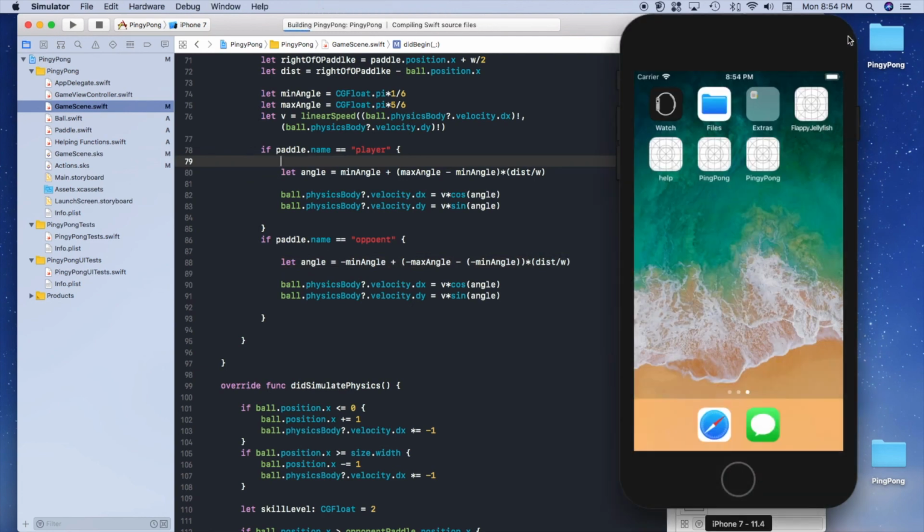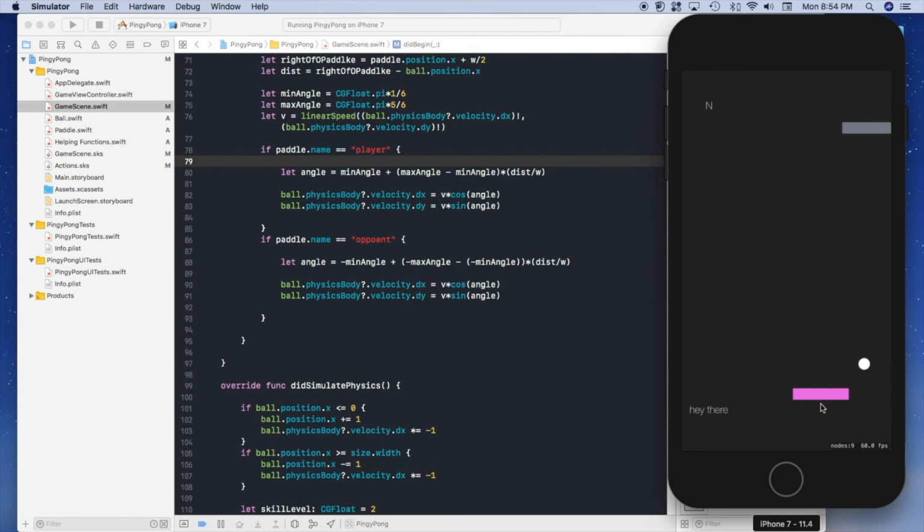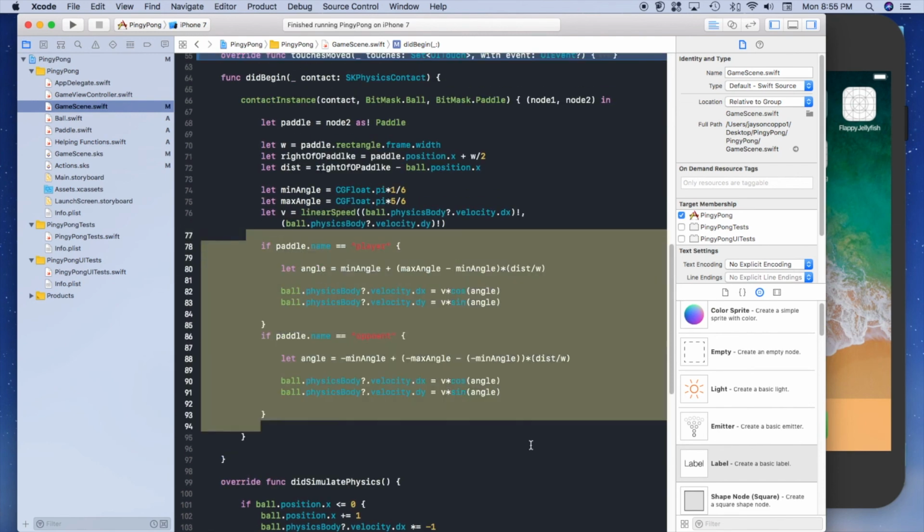Okay. And cross your fingers and hope that it works. Whoa, that was weird. Ooh, that was cool. We can totally fix that in a second, but yes. Alright, let's hit it from the side. Oh, look at that. So hit it from the left side of the paddle, it goes off left. Hit it from the right side, goes off to the right. And if you hit it in the middle, it goes kind of straight. It's pretty cool. But remember that glitchy thing that happened, where the ball kind of got caught in there? Well, that's because it's doing that angle, no matter how it hits the paddle.